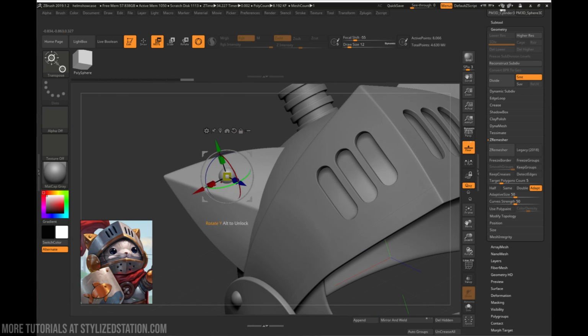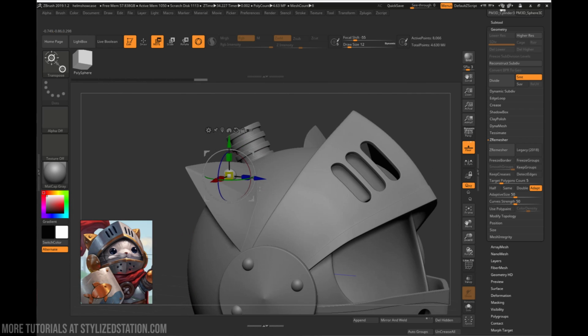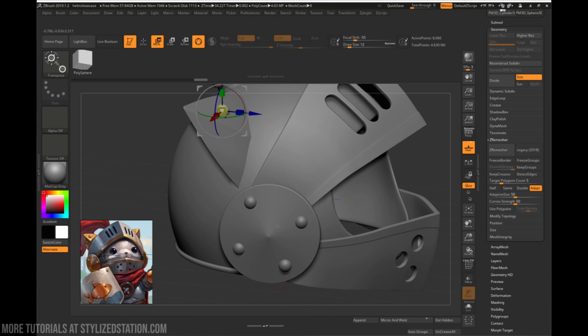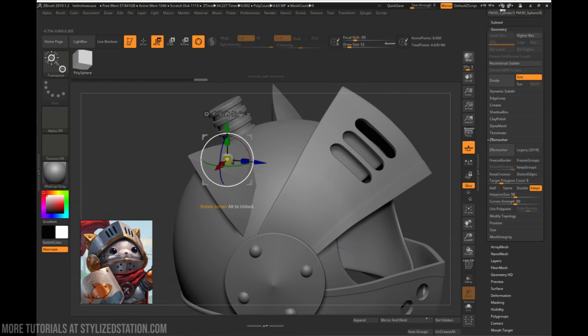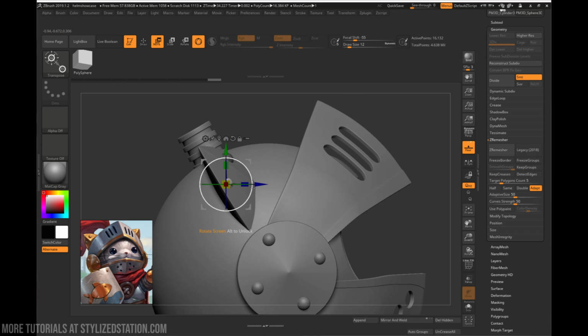I'd recommend you, before exporting this model, merge those spheres with the disk and these spheres with the ears. That would be much better in the future for you.